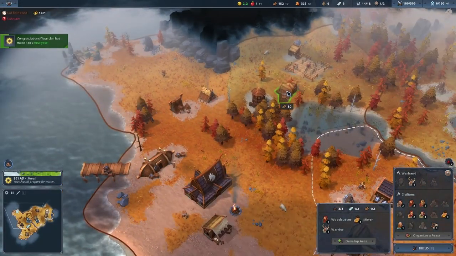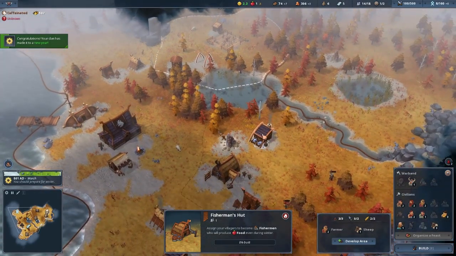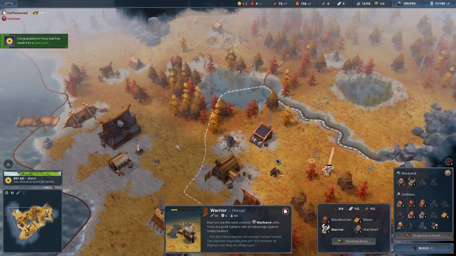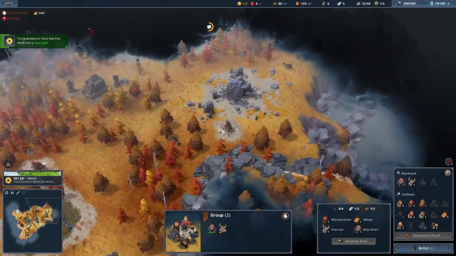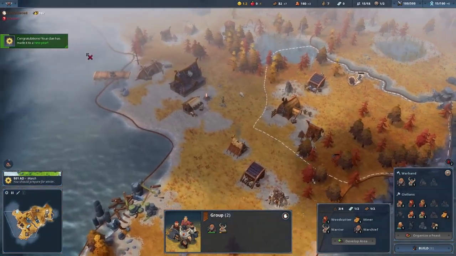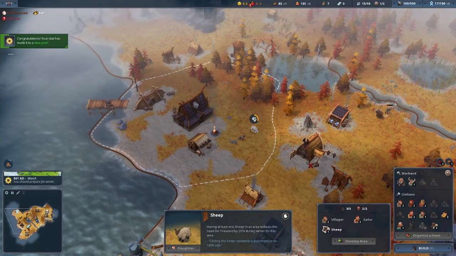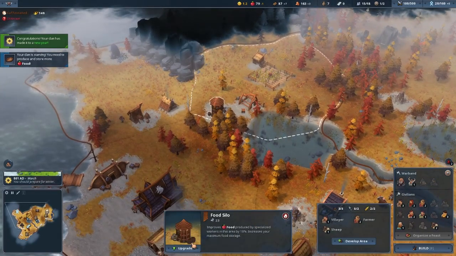All right, now that we have gotten into our next year, we have enough for war chief. We have a warrior to defend and help fight. Things are looking good. And yeah, from there... Oh no, we're running out of food. Sorry, sheep. Sacrifices had to be made. So we're doing good.